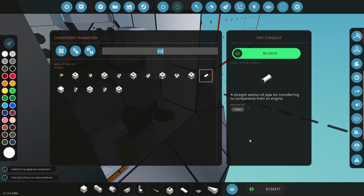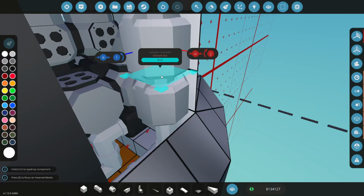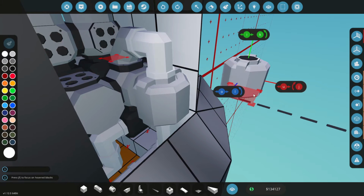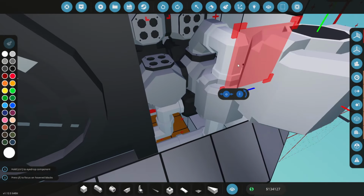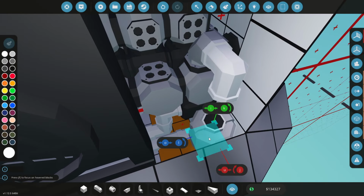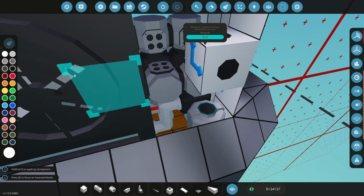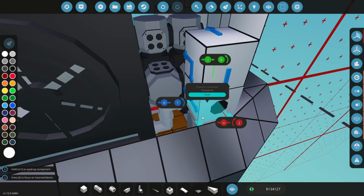I suppose we should put a cat in as well. Not a bad idea. So what do we got here? Exhaust out. So that needs to be turned around. Doesn't it go that way? Let's check that one. Exhaust in, exhaust out. Okay, that's fine. That will probably not be right, actually. That's going to be in the way. Exhaust in. So these have to be solid blocks, I just realized. Let's get an angle, turn that around like so, and a straight piece like that.